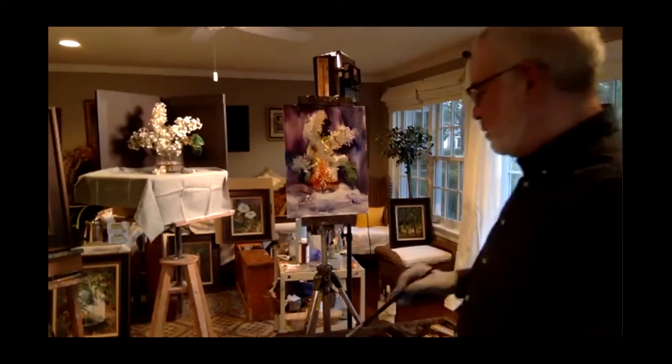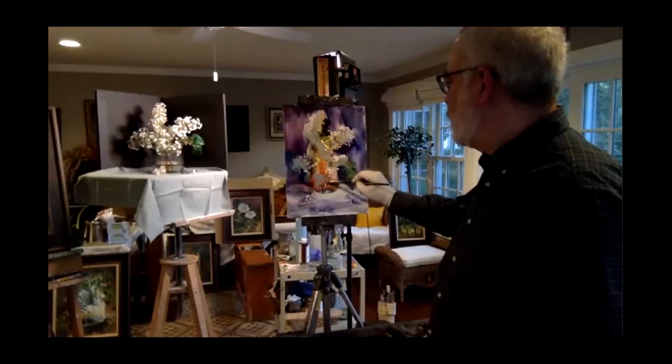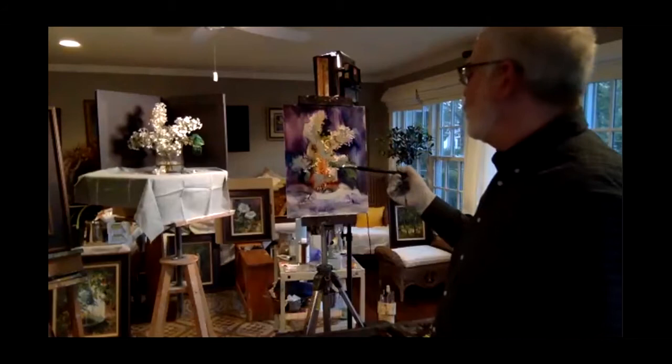Let me get this gray in here on this pot. Right now this is a number 7 rosemary flat, long flat.